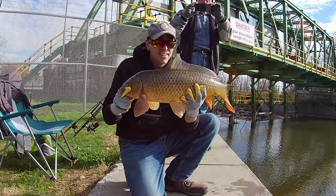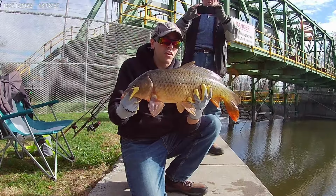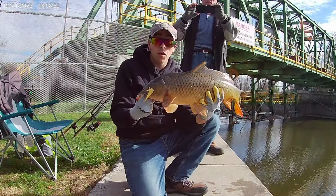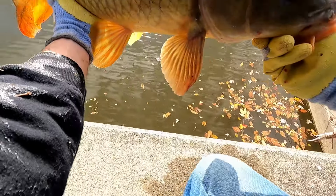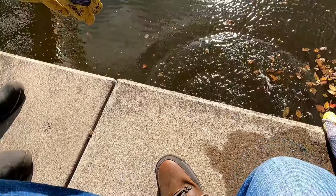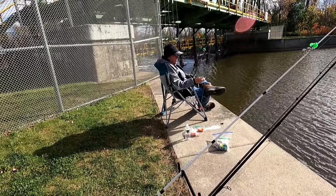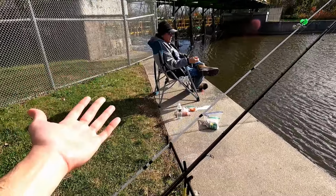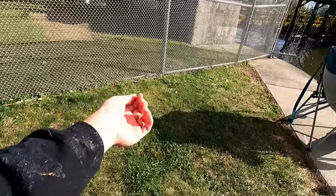Okay. All right. This is a good fish. We finally got a little bit extra time with this guy. Beautiful fish. I love the fin. Beautiful, healthy looking fin. We're going to get him back in the water. All right. We're going to get the release here. Release. Jeez. That was a good one. I think it was heavier than your other two. The other one was way heavier. This one might have been the same length. Right. Oh, I am covered. How are you going to get off the slime? I'm not.